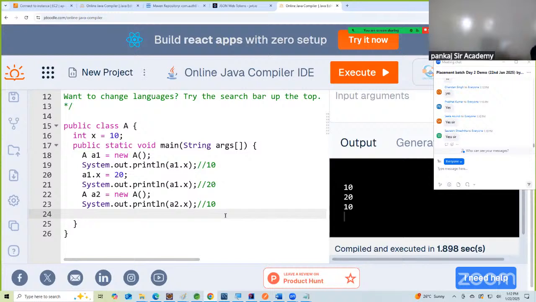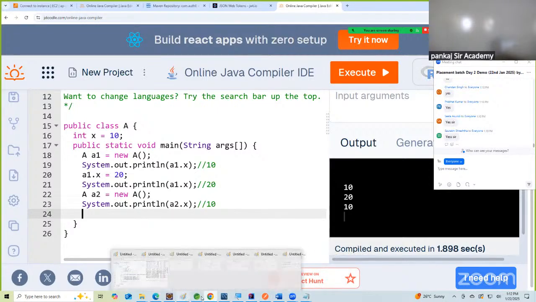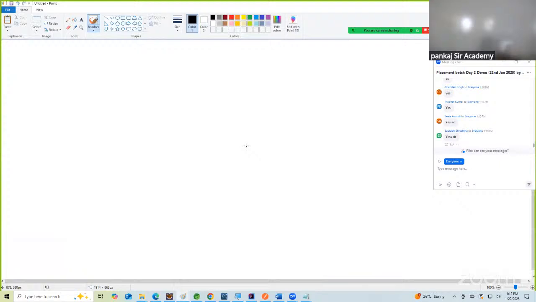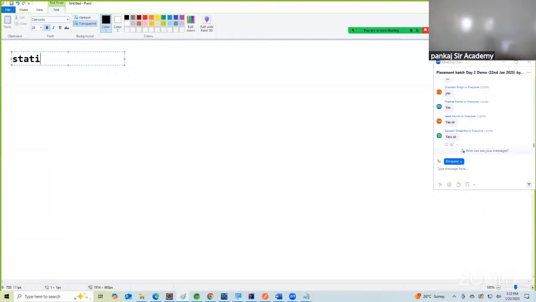So we'll keep repeating these topics and we'll add more points to it later. Something about non-static we have understood so far. Okay. More points I will be discussing about non-static and static further. Let's continue. Now, the next thing we are going to look at is this. See this now. So for now, 3 points I've explained about non-static. We will discuss something about static. Then further more points I will explain about non-static later. Okay. So let's write the heading static.